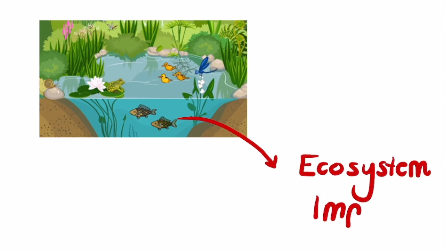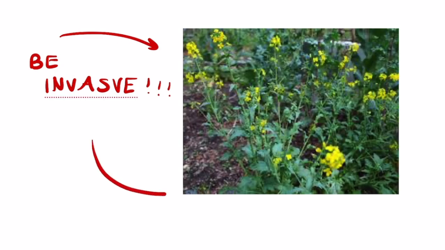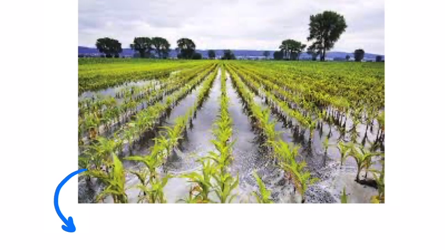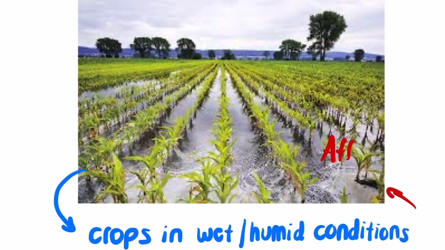Now I'll be talking about the ecological impact of downy mildew. Species of downy mildew can be invasive and spread quickly to both cultivated and native plant species. This would not only ruin the current state of those plants themselves, but also affect the local biodiversity and ecosystem health as a whole. If the disease is not controlled, it can affect most crops set in a moist, humid environment. This reduces the number of species that are able to survive in that area.